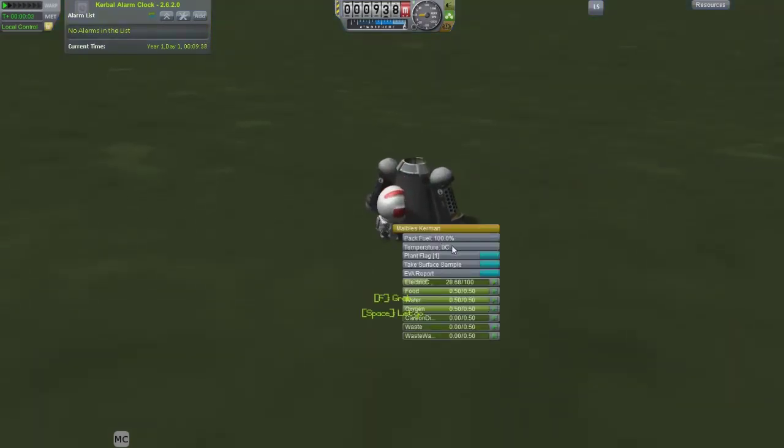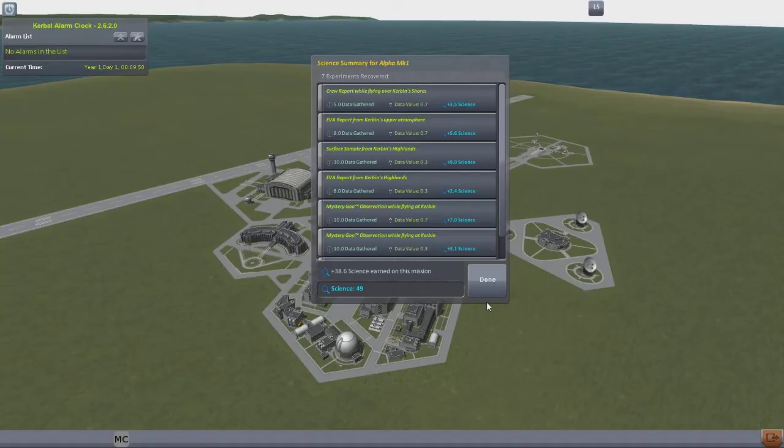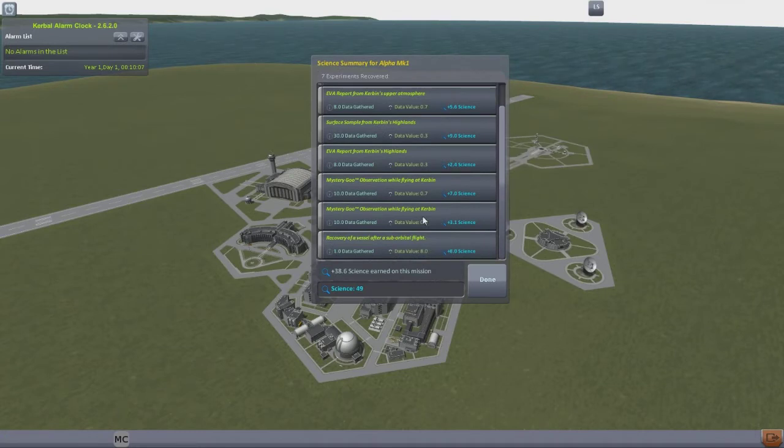And I'll do an EVA report. And we will take a surface sample. Get in there, and we can recover the vessel. Let's see what we pull in for science. Science! So 49, actually 38.6 on this mission. We got science for flying over Kerbal shores, EVA in upper atmosphere, surface sample from Kerbal Highlands, EVA report Kerbal Highlands, mystery goo observation at Kerbal for 2, and then recover a vessel after suborbital flight. We got a little bonus for that.